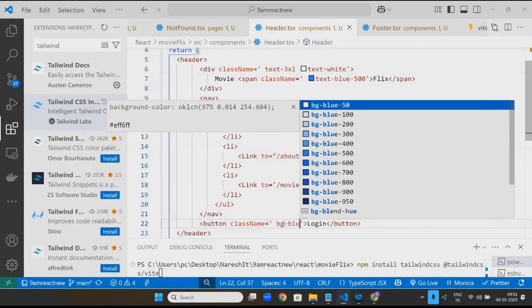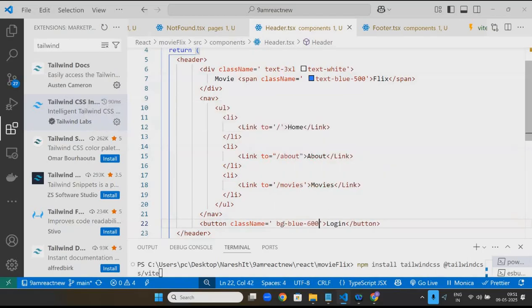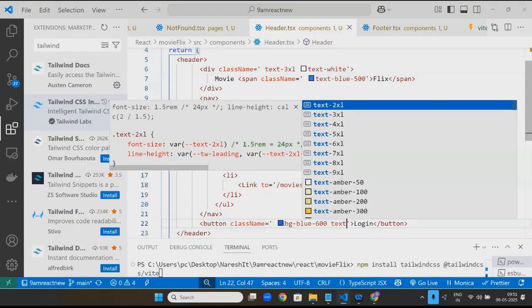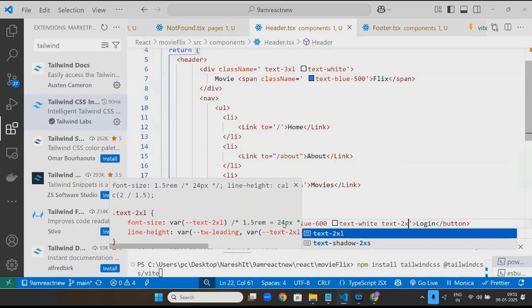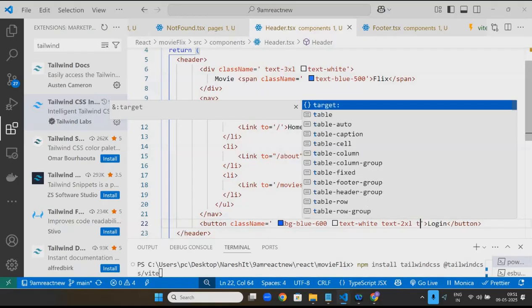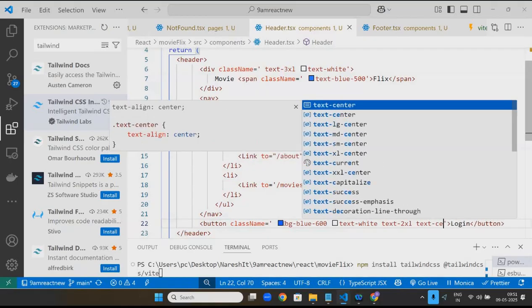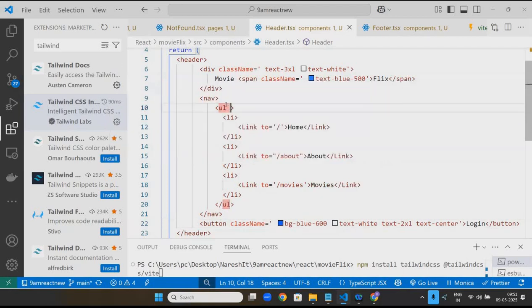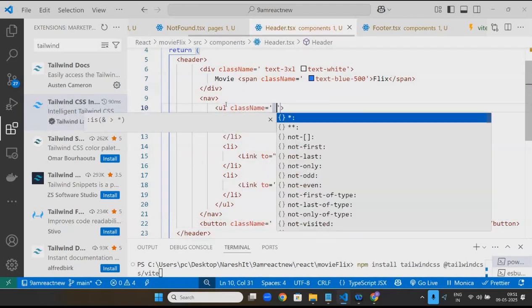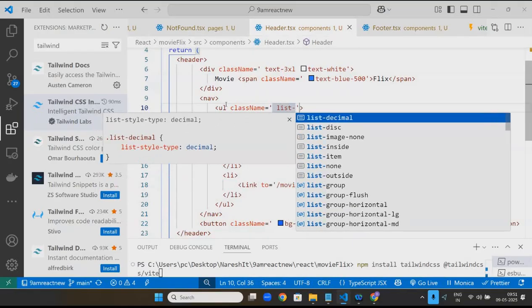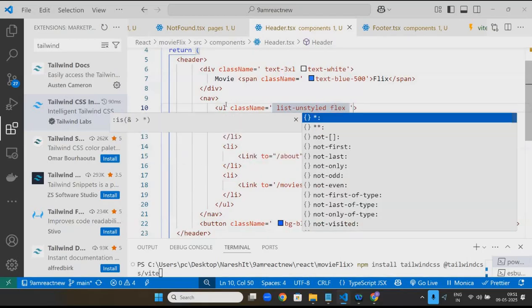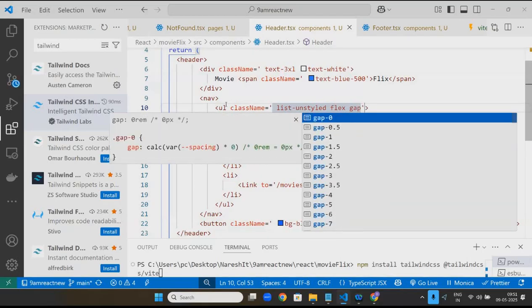BG blue 600, text white, text 2XL, text center, class list unstyled, flex gap 3.